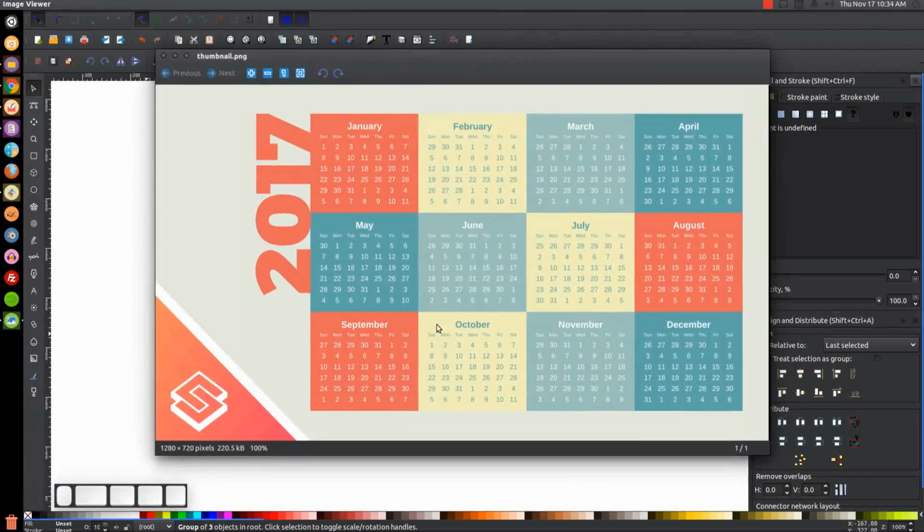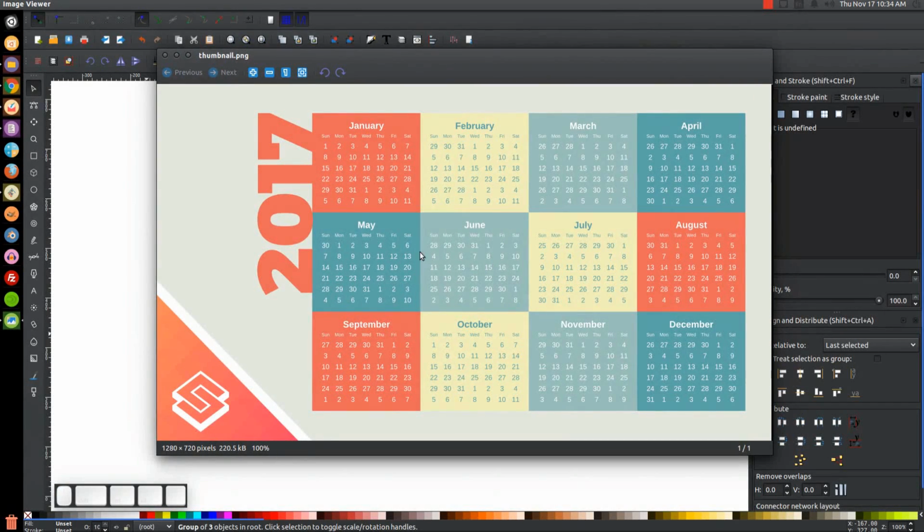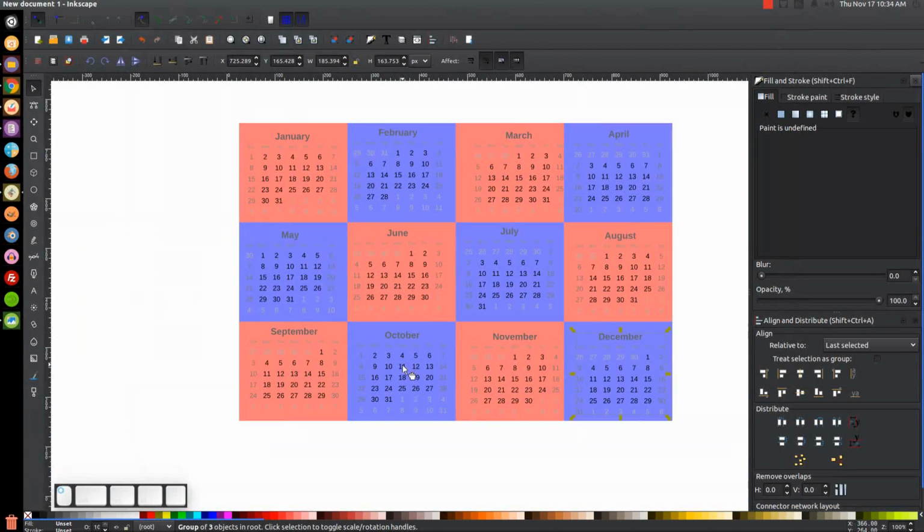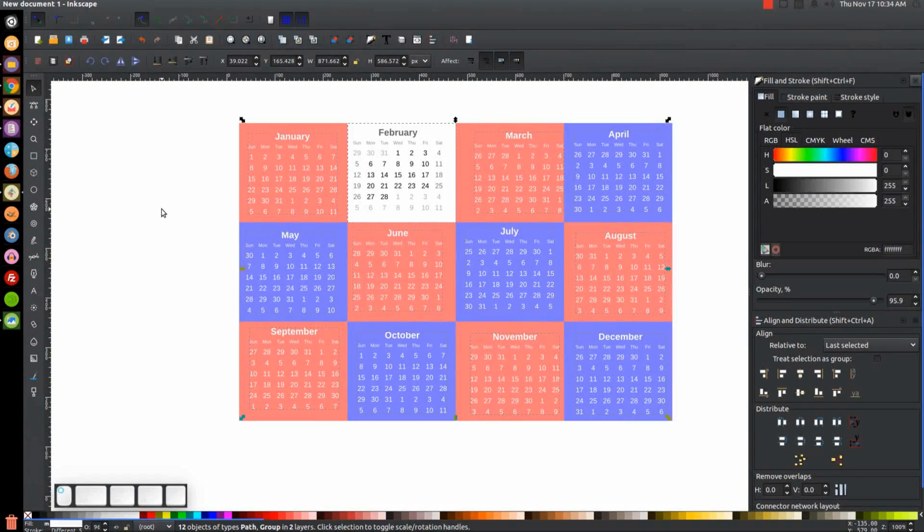Since we're going to use a colored backdrop for each of these tiles, I'm going to make the text on all of these white, except for this one where I'm going to leave it blue. So for now, I'll just make them all white. I'll click on each month by holding shift and clicking on each one. With them all selected, I'll change them to white. There we go. Click off of that to deselect.